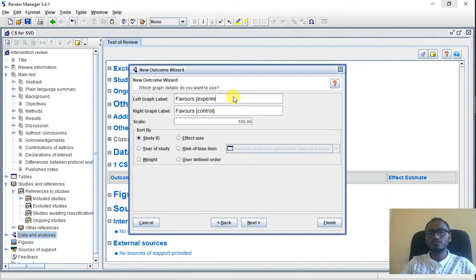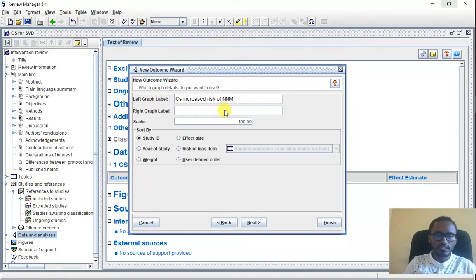Here, the left graph. What does the left graph favor? The left graph indicates that Caesarean section increased risk of neonatal near miss.